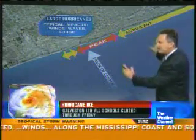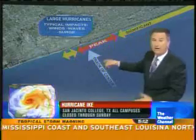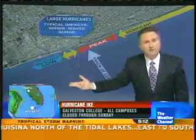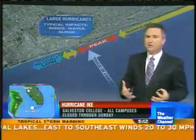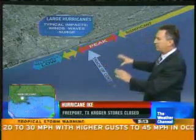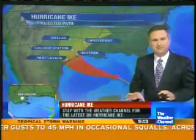Again, you have to remember the winds are onshore here as they flow around the hurricane, counterclockwise, like it is around any low, and that'll be pushing the Gulf in on the right-hand side. To the left-hand side, the winds are offshore, so much less effects. There'll still be some gusty winds, but the surge really won't be that much of a factor, if any at all, because you're actually blowing all those strong winds away from the coast, whereas to the right of the center, they are onshore. So let's talk a little bit about Ike specifically.